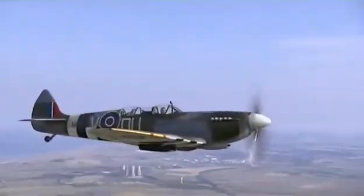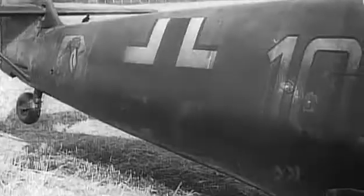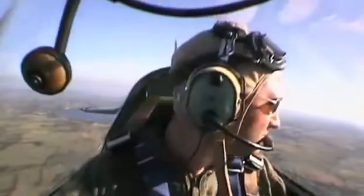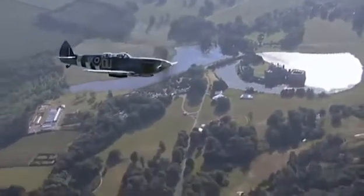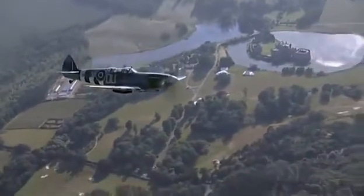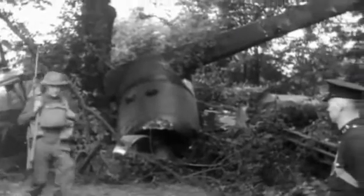By the 27th of August, the 2 weeks fighting since Eagle Day had claimed 208 RAF and 413 Luftwaffe aircraft. Everybody in the squadron was either shot down or bailed out or crashed or did something all around Maidstone. In fact, we knew Leeds Castle like the back of our hand because we'd all landed there one time. With losses escalating on both sides, Goering was the first to lose his nerve.